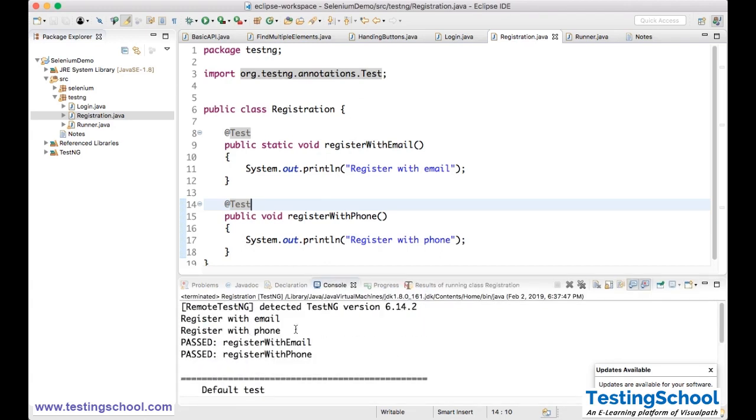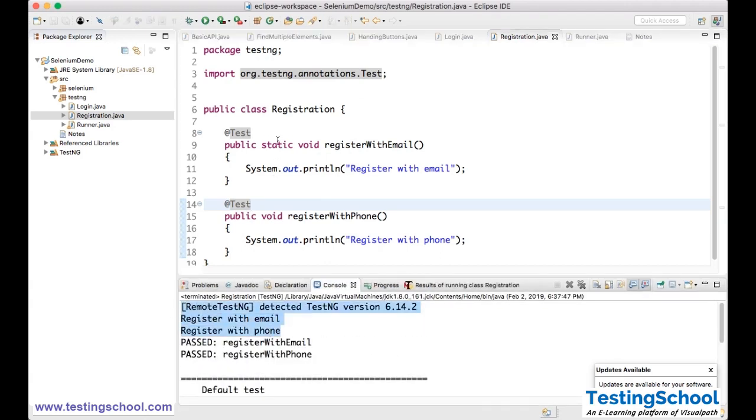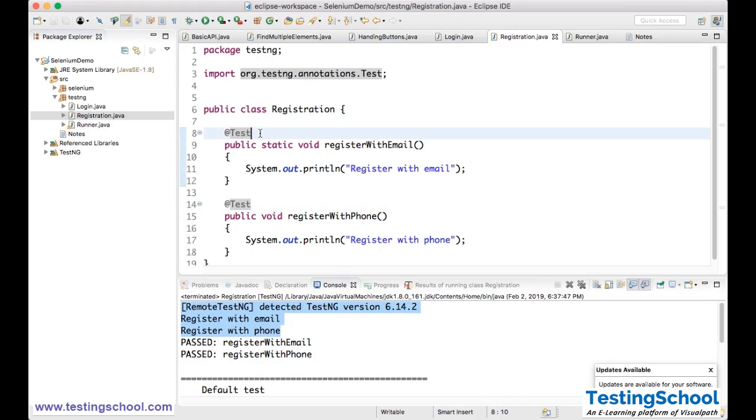Same thing. So without enabled equals true, if you do not put the enabled attribute, both times it works the same way. Then what is the meaning of using enabled? The default value of enabled is true. If you do not mention it, the default value is true.